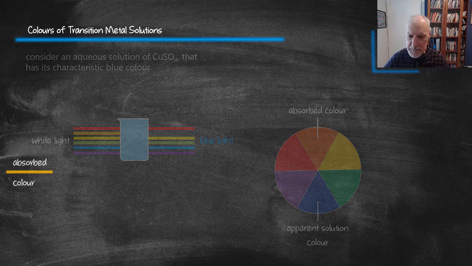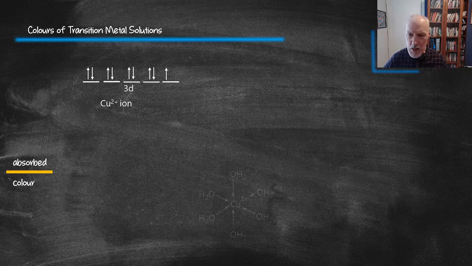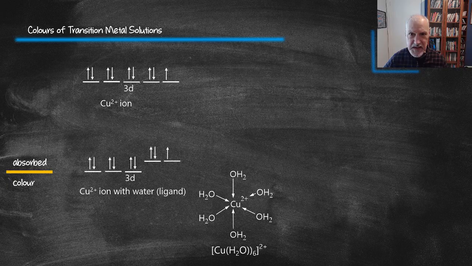Why orange? Well, let's begin by looking at the arrangement of electrons in the d orbital of a copper +2 ion. Now this copper +2 ion is in the presence of water molecules, and these water molecules, in fact 6 of them, can bond by means of a coordination bond, where an unbonded pair of electrons for oxygen are attracted to the +2 ion. This results in a splitting of the d orbital into 2 energy levels. This water molecule is sometimes referred to as a ligand.